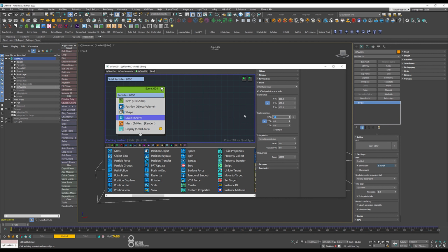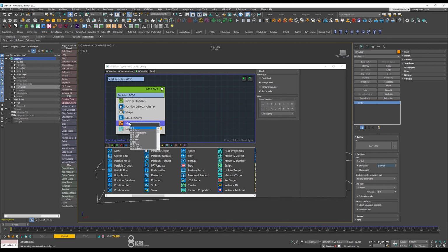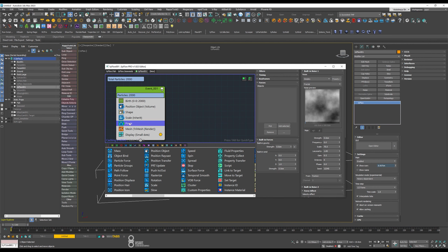For my scaling, gonna change that to maybe 45% for variations, make them uniform, and add force to that. Change the strength to 0.2 of noise, frequency to 0.02, and the scale maybe to something like 30.